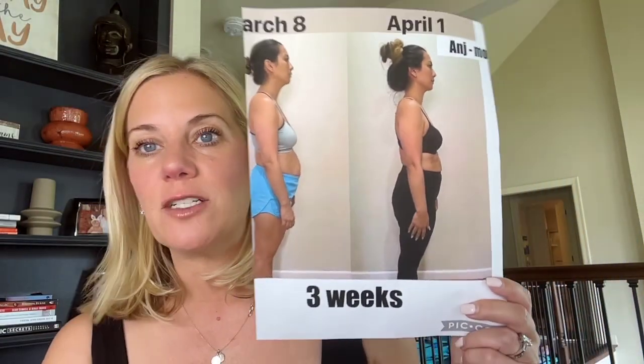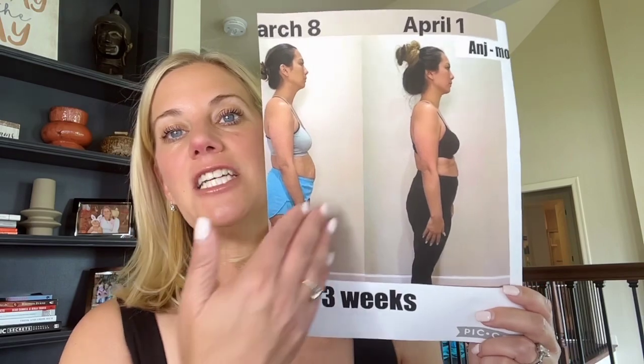And then finally, this is Ange. She did not have a ton of weight to lose, and you can see that she is shrinking — she is just taking the Trim. So it depends on what your weight loss goals are. If you just want to tone, tighten, and shrink a little bit of that belly area, Trim is definitely the right product for you. If you've got more weight to lose and want to shed more than five to ten pounds, then I recommend the entire Lean Body Sculpting System.